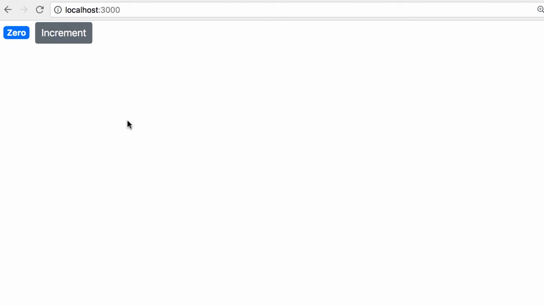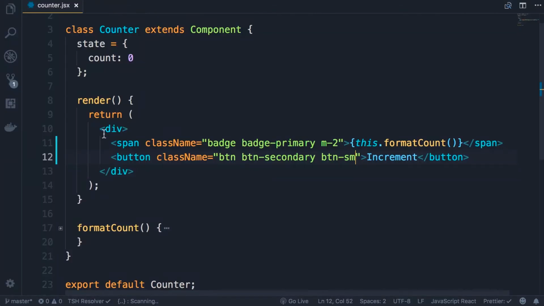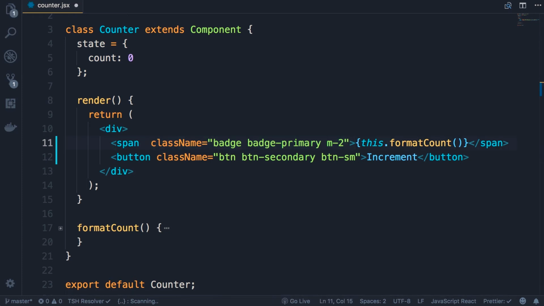That's much better. Now, finally, let's look at applying styles. So for the most part, it's best to use classes. This is for performance and maintainability. But there are times that you may want to break the rules if you know what you're doing, and you may want to apply a style to a specific element. Now, in JSX, we have this style attribute that we need to set to a plain JavaScript object. So first, we need to add curly braces here. Now, in between these curly braces, we need to pass a plain JavaScript object.